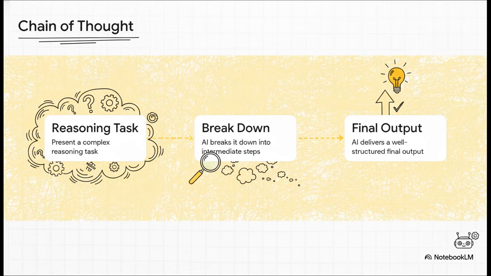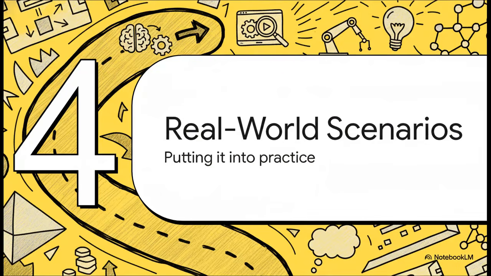And then we hit the advanced tier, chain of thought, or COT, prompting. This is an absolute game changer. Instead of just asking for an answer, you present a complex reasoning task and literally force the AI to break it down into intermediate steps. Telling the AI to "show its work" prevents it from jumping to incorrect conclusions and leads to massive improvements in its logic.